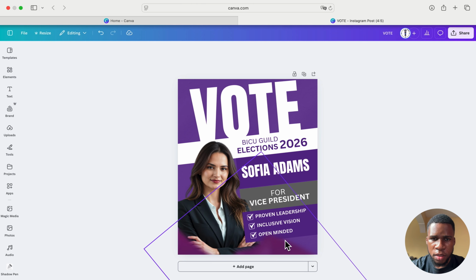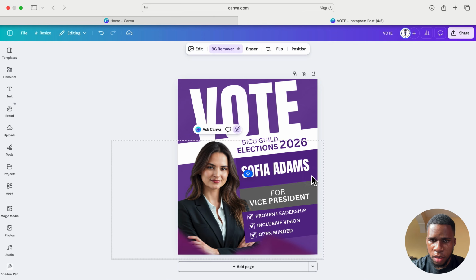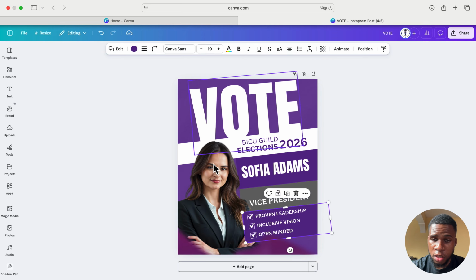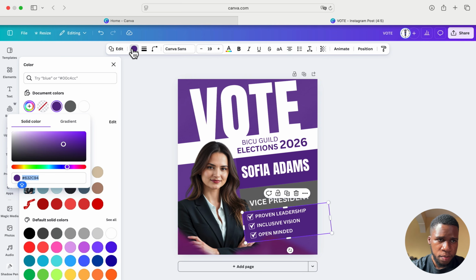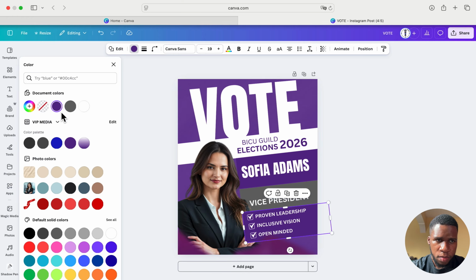So what we could do next is we could just play around with colors, like the color of this shape right here. We could change it, and we could change the color of this shape right here. So let's just select this shape and change the color. So what I think we could do is we could just try to work with a gradient if we wanted to.